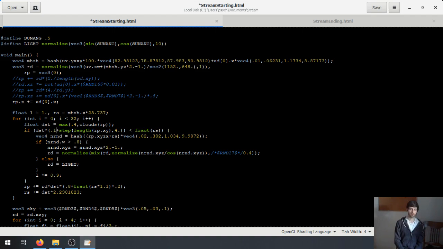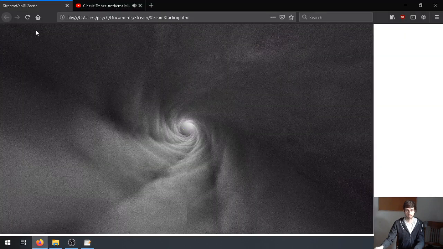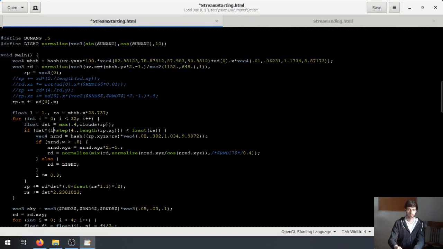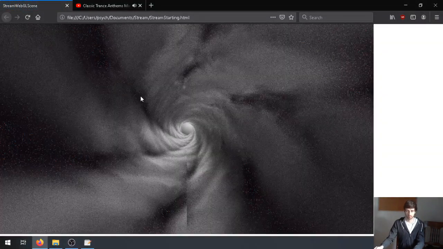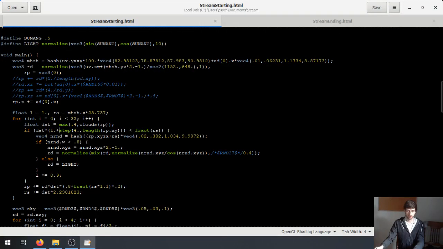If I want it to be 1 when it's inside the tunnel, actually don't. I want it to be smaller when it's inside the tunnel. I want it to be 0. Alright, there we go. So now it should actually get less.